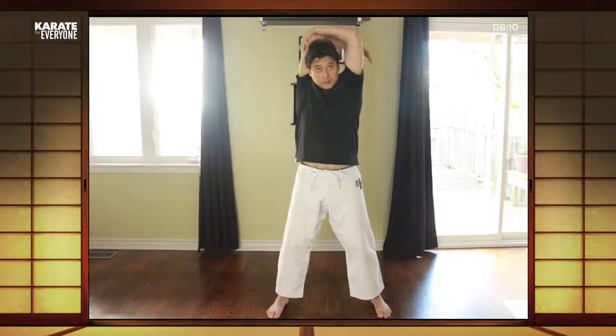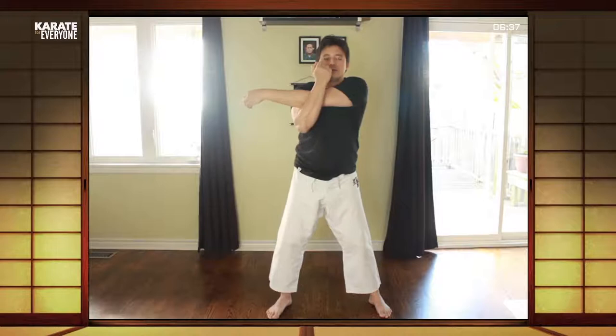Okay, arm across. And behind your head. Okay, now the other side. Fingers down, push forward. Okay, back, fingers up. Arm across your body. And behind your head.